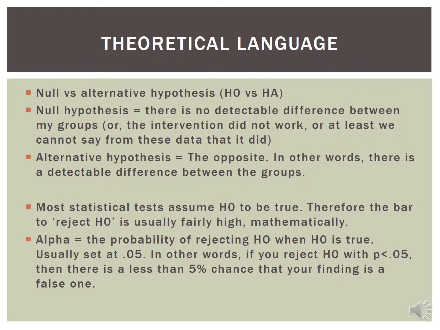I also gave you some language about what it means epidemiologically. Like if you've repeated this experiment 100 times in this population or a similar population, you would find the same result 95% of the time. That's basically the same thing, and I find that easier to grab onto, but just so you understand what alpha is, it's the probability of rejecting the null hypothesis when the null hypothesis is actually true.